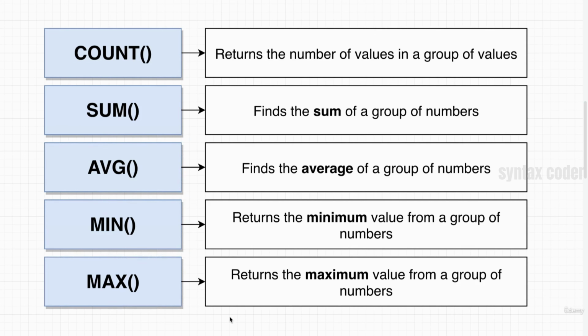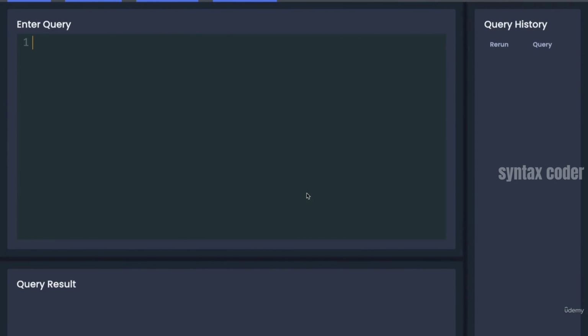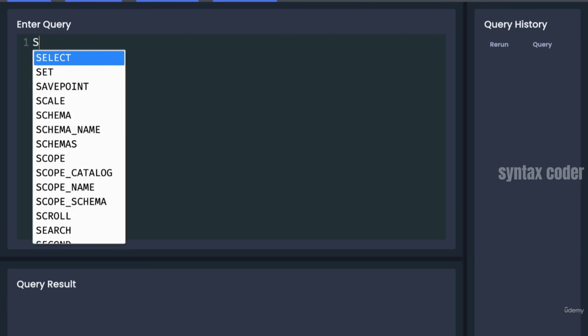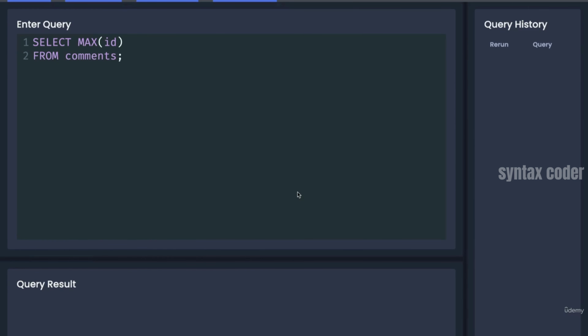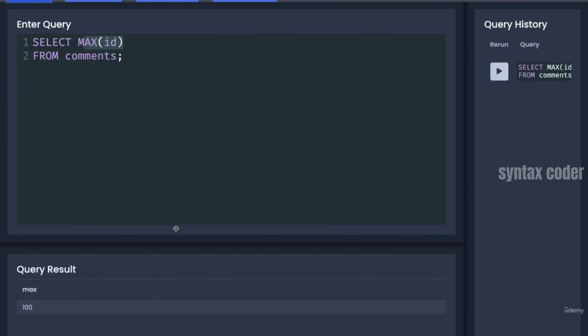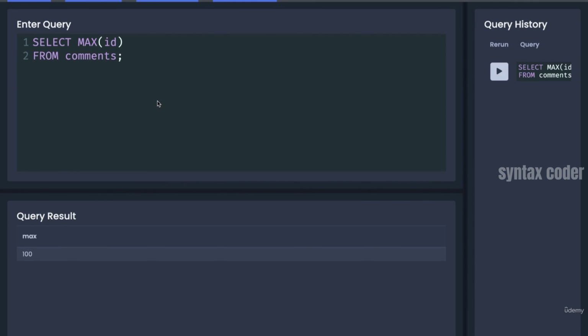As usual, the best way to understand this stuff is to write out a little bit of SQL and just execute it. So I'm going to go back over to my editor, and I'm going to write in a query here that is going to select the maximum value out of the ID column from comments. So I want to find the comment with the largest ID. I'm going to run that, and I get back 100, which makes sense because we've got about 100 comments or so. We can also find the minimum ID, run that, and we get 1. We can find the average ID, which would be around 50.5.